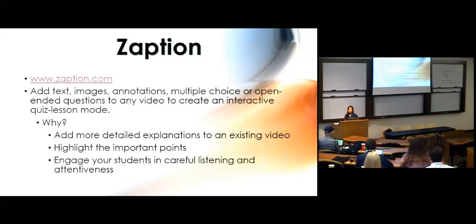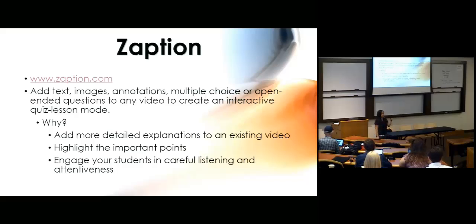Okay, so Zaption is a little bit more sophisticated if you're looking for something more on the law school level. So what Zaption will do, it's Zaption.com by the way, is it will allow you to upload a video, and then it will allow you to add text, images, and then also quiz questions to it. So it can be multiple choice questions, it can be open-ended questions where the student types in their answer, or it can be questions that have checkboxes to it.